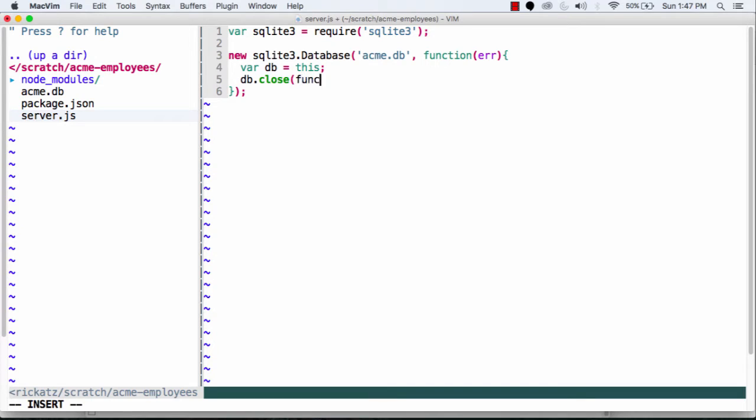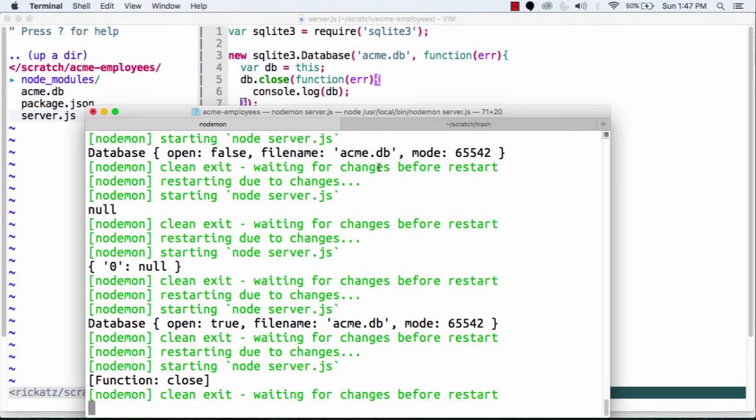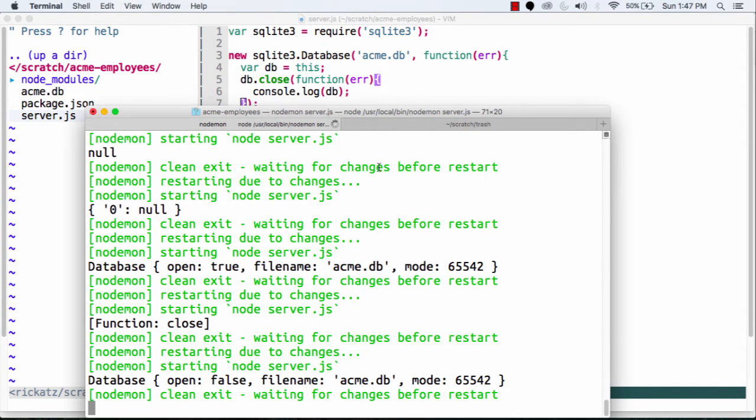If I looked at the documentation, this also takes a callback, which is also going to be an error object, I guess, if you had a problem closing it. But if I go back and look at console.log db, it would probably tell me at this point that it's not open. It ended up getting closed.